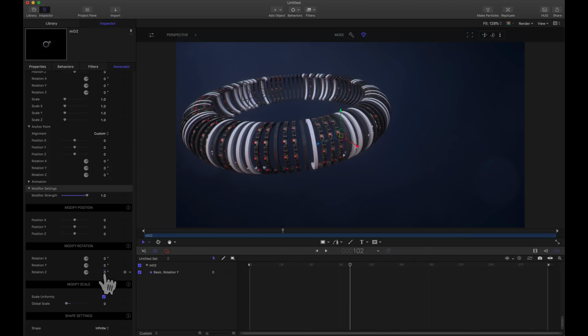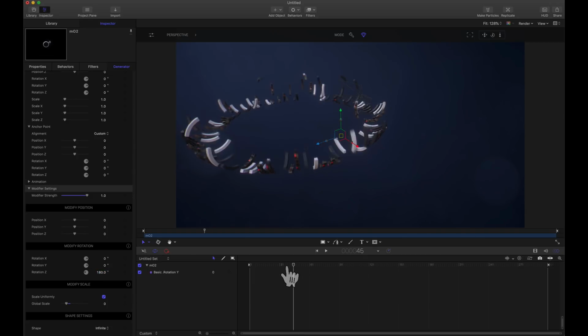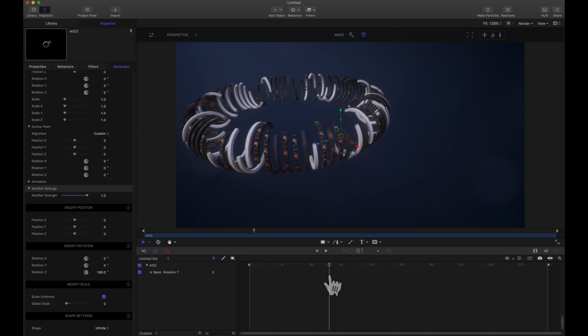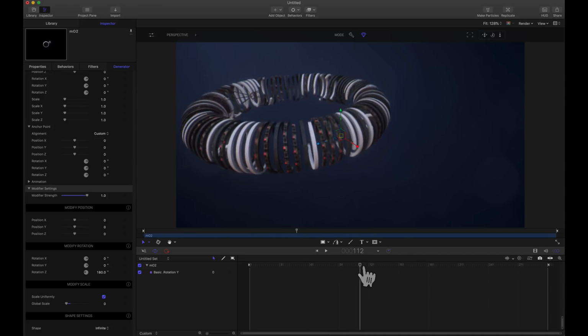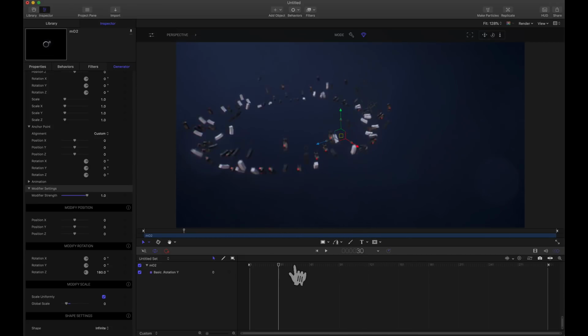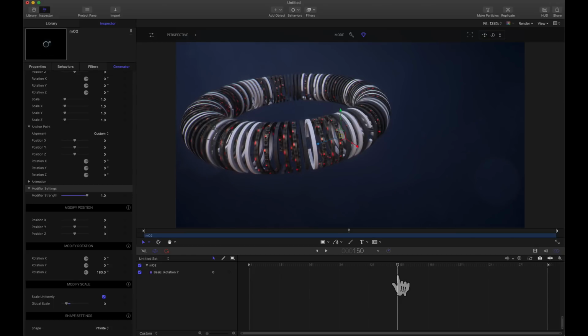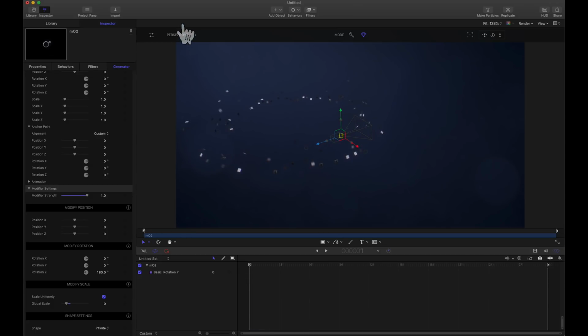If we go to modify rotation and we set this, I'm just going to set it somewhere around 180. And now, as I scrub this, what's happening is those rings are getting constructed off the slice, and the modifier is modifying the rotation. Now this animation here is totally different than what we started off with at the beginning of this tutorial, where we just had some white rings, then we made some black rings, then we made some random pieces, we looped the tunnel, we gave it some bumpiness with the wriggle. All of this stuff applied now with a modifier. If we scrub this playhead with the active camera, you're going to see a totally different effect.